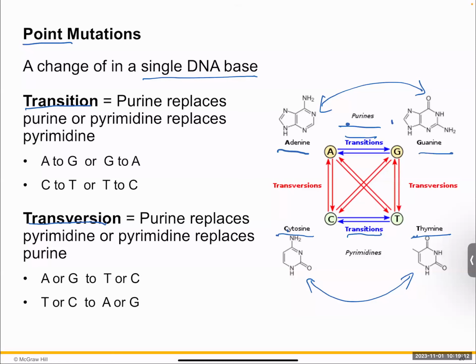Versus transversion point mutation, you are converting a purine to a pyrimidine or a pyrimidine to a purine, which is represented by the red arrows. So G becoming a T or T becoming a G, A becoming a C, C becoming an A, or A becoming a T or T becoming an A, or vice versa for C and G. So the difference again in transition versus transversion is, are we keeping the same structure of purine or pyrimidine, or are we, other than changing the point mutation, also changing the original structure from pyrimidine to purine or vice versa.